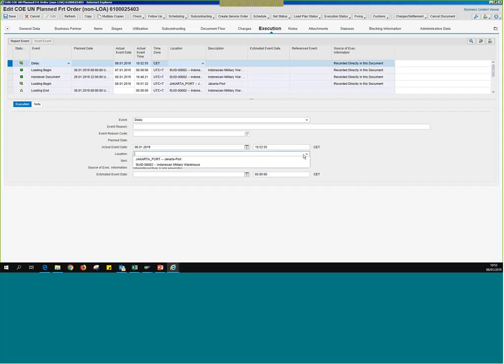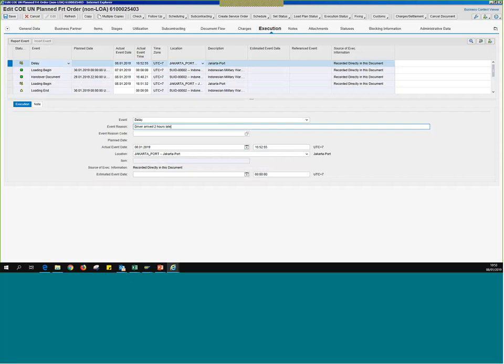And here we would indicate where this delay occurred, right, in Jakarta port. We would also explain, maybe give the reasons. Driver arrived 2 hours late. We could always add something here, either in event reason, or we could add it in the notes.